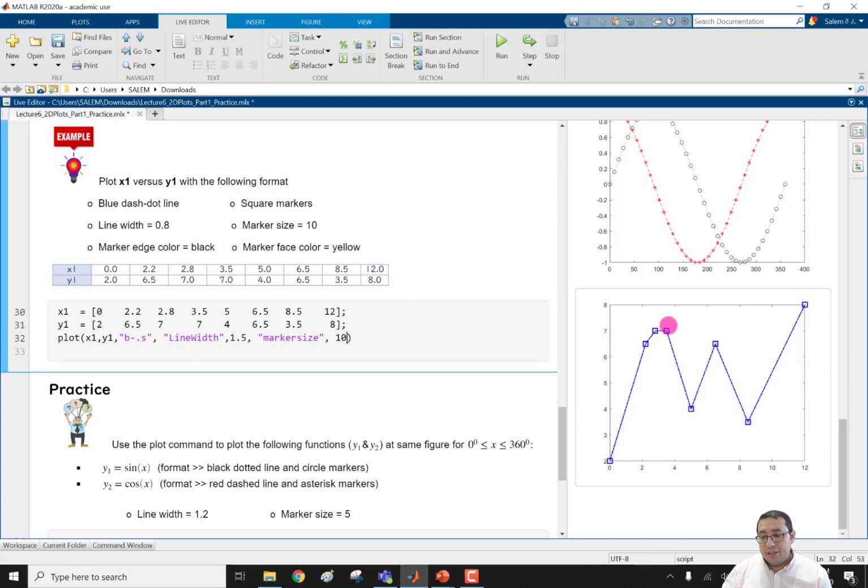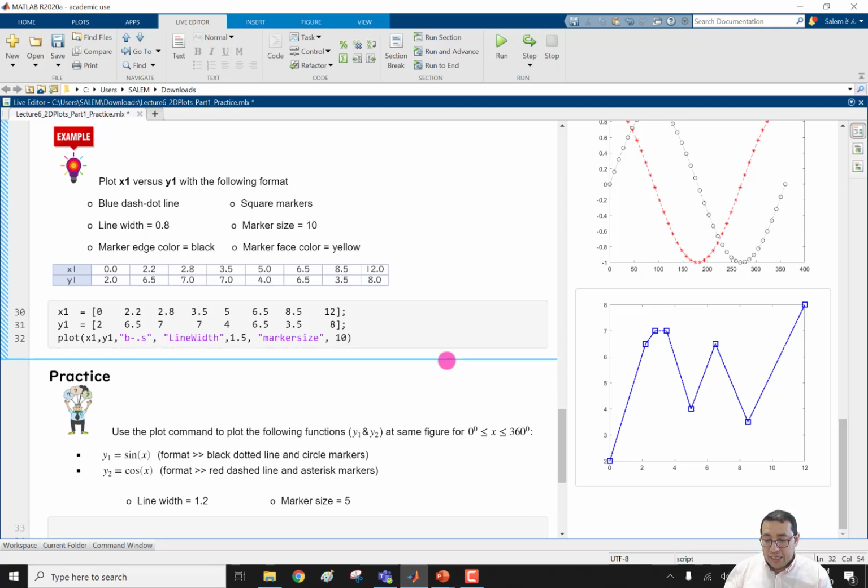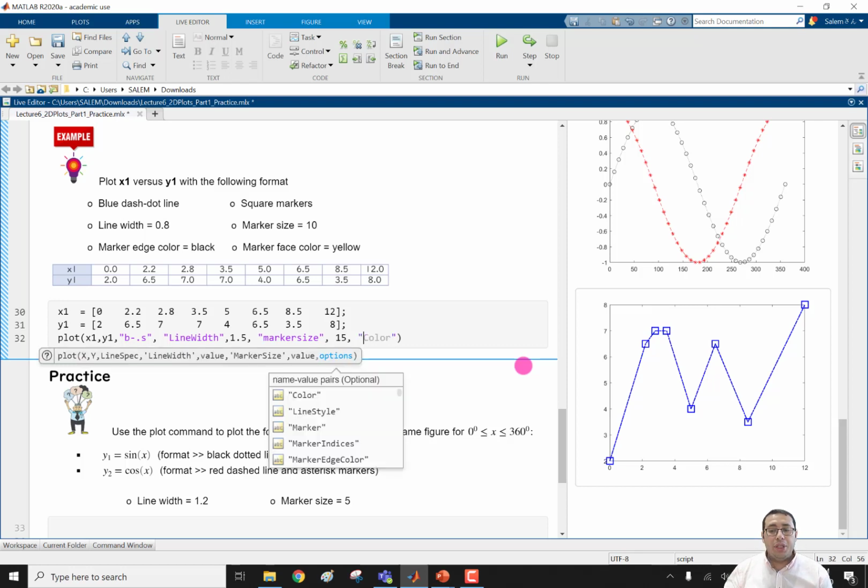So can you check the difference, that it is changed? For example, if I make it 15 and then run the section, the marker getting bigger and bigger. And then comma, and then quotation, double quotation or single quotation. And then we can define the marker edge color.